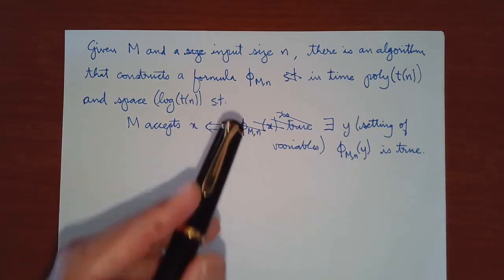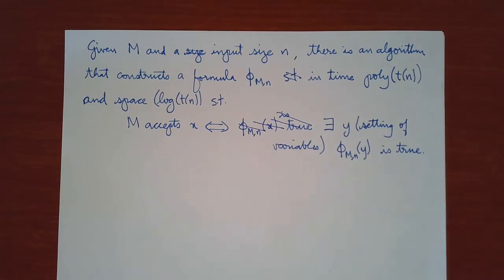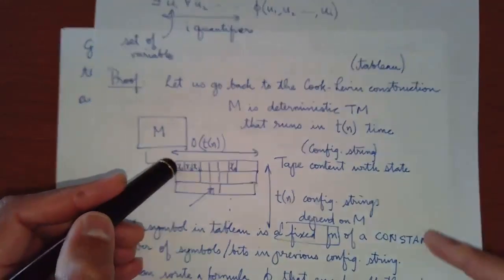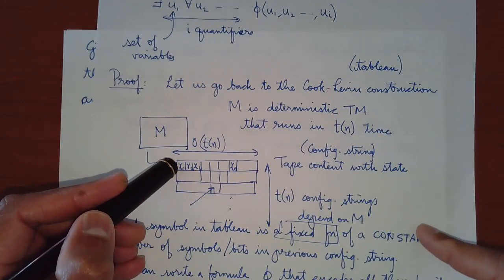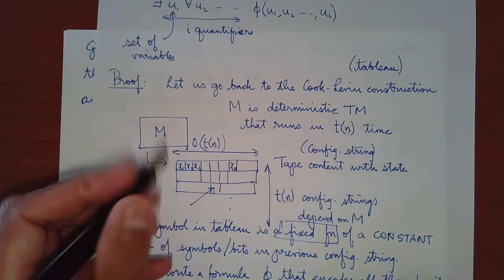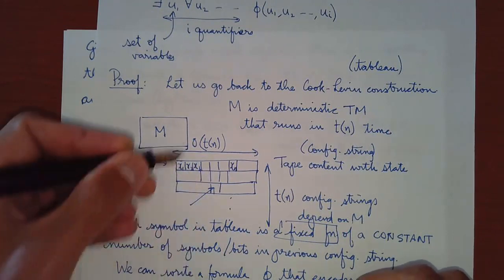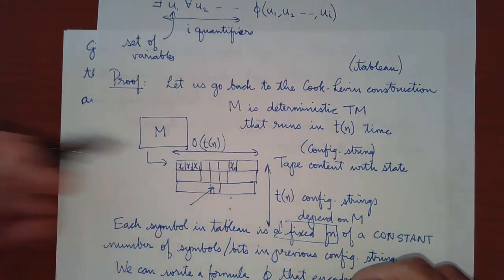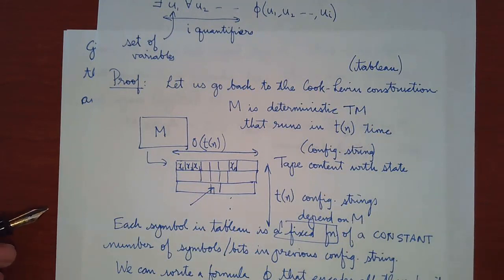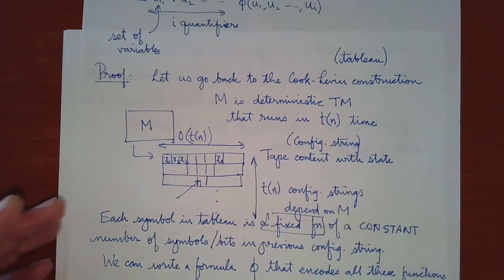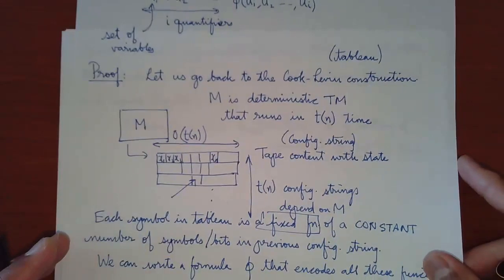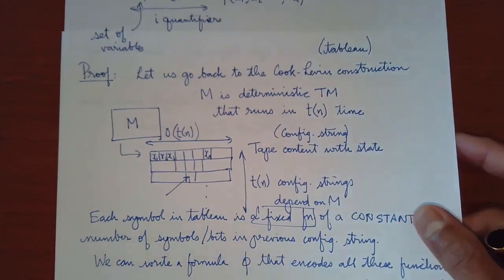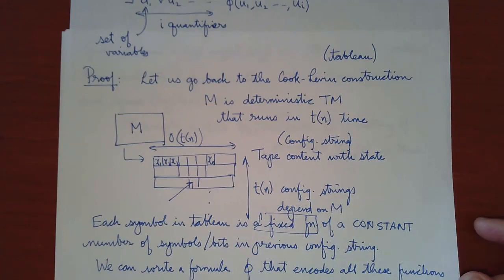No, so in some sense the formula itself only has x as the variables, because what you're simply encoding is some sort of consistency property of the computation. You just have to check if these inputs are the same as x. Yeah, but that's a separate formula from phi. You're right. So again, I guess I'm conflating two things. So let me finish this proof, and then I'll come back to it and say something.